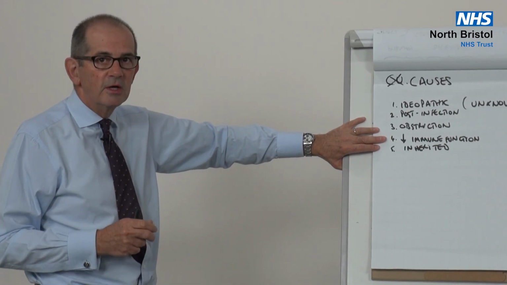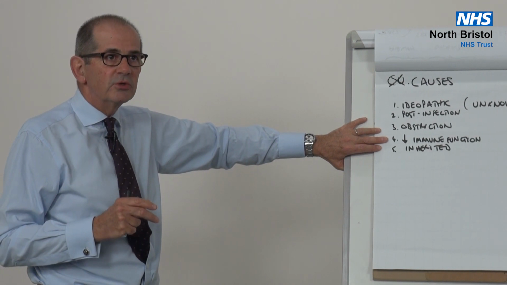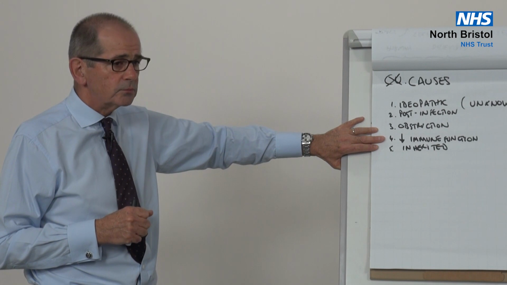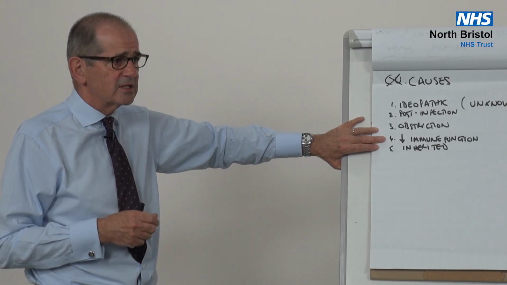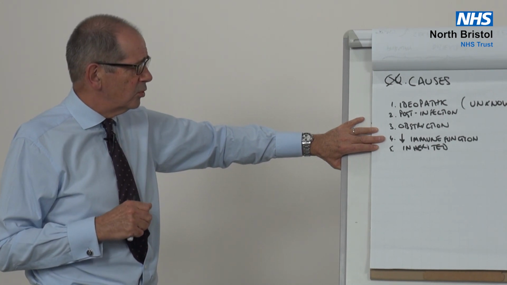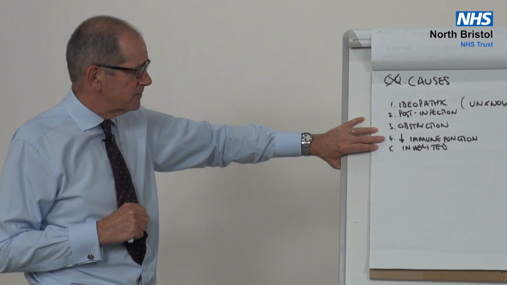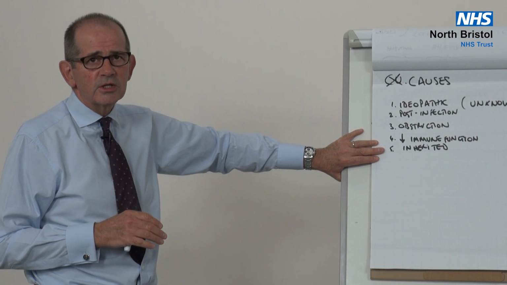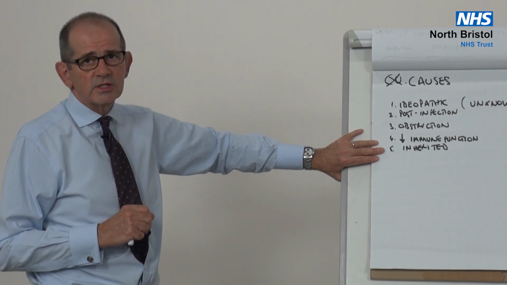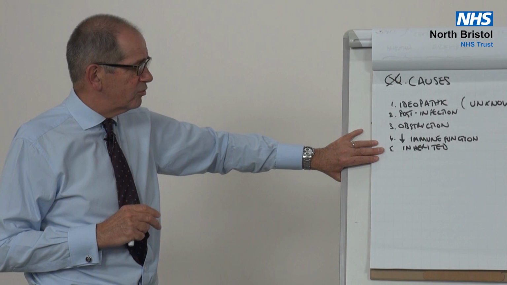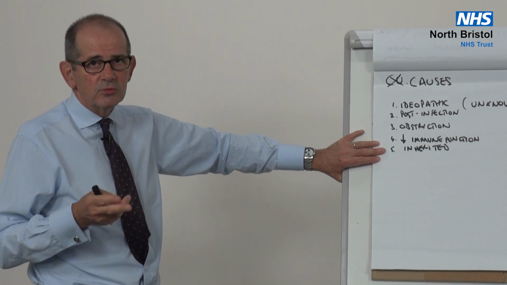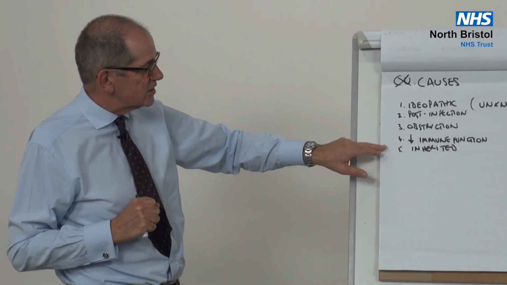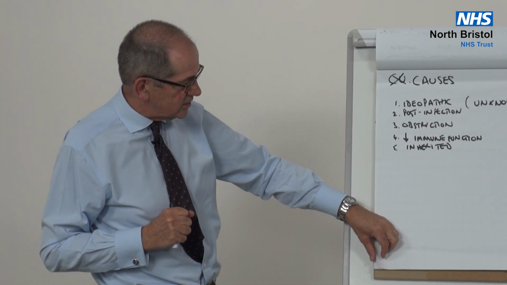So people who have a disordered immunity, so their white blood cells or their antibodies are deficient in some way, and they can't win the battle against bugs in their chest, so they're more likely to develop bronchiectasis. And lastly, there are a whole list of various inherited conditions like, for instance, cystic fibrosis or primary ciliary dyskinesia, where the little cilia don't work normally. These are usually inherited conditions that lead to the development of bronchiectasis.